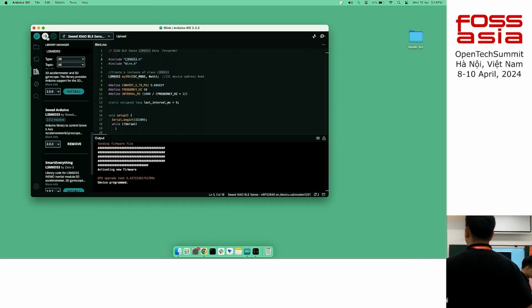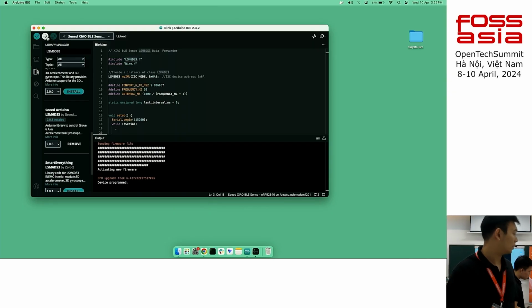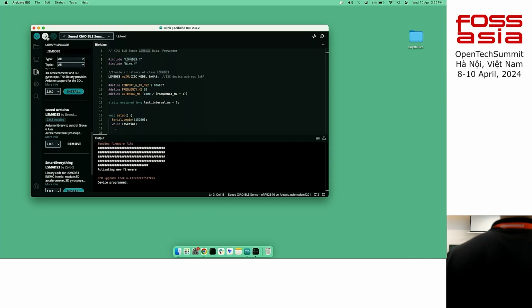Yeah, you can try to attach your XIAO. You can follow the guide. It should be there, you need to search for it. I didn't get the library. Yeah, the library. LSM, I think that's the library, right? What's the library name?